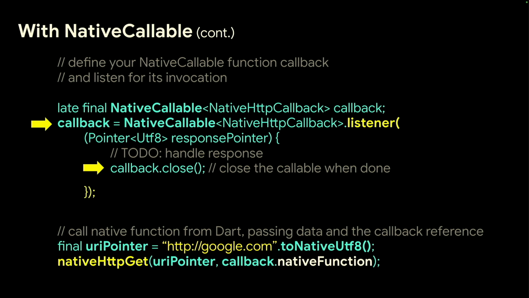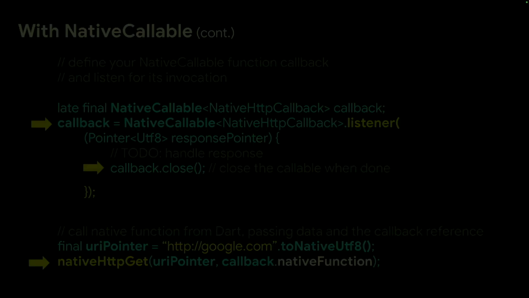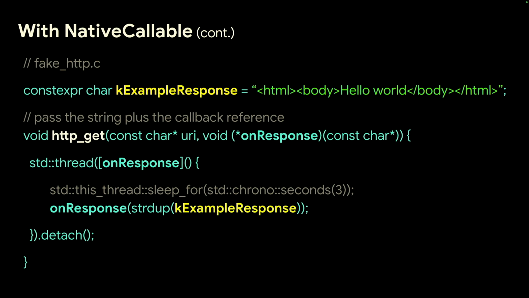And then all you do is make the call to the function, you pass whatever it needs, and you pass the pointer to this function right here. So this gets passed in here, along with any additional information, but you don't need to do receive ports and send ports and all of that. So it makes it a lot cleaner, and this is just the C++ aspect of that, where, within a thread, because remember, you can call it from any other thread, you can just call that callable function, you can pass any information back up to Dart, and you're good to go.